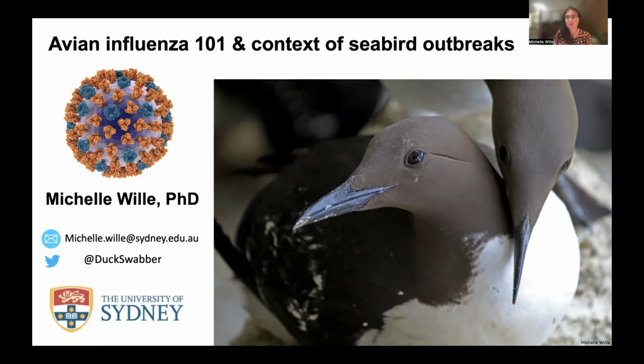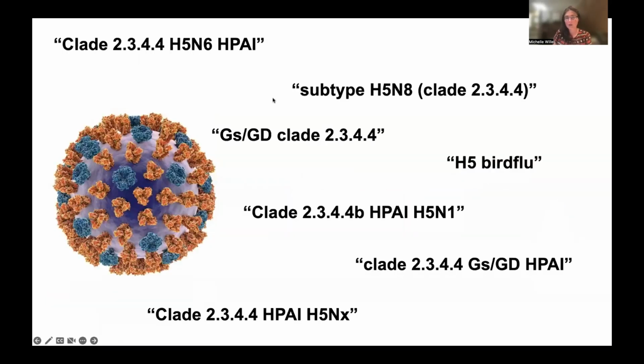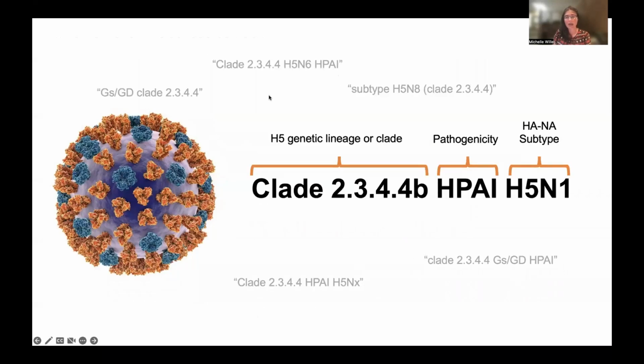Today I'm going to start you off with a little bit of avian influenza 101 and provide you with some context of the outbreaks occurring in seabirds. So it's no doubt that as you've been learning about this virus and reading about this virus, you've come across lots of really complicated names. And so where I wanted to start today was just to try to decode and demystify this complex name for these viruses. And I'm going to start here right at the end on this part called H5N1.